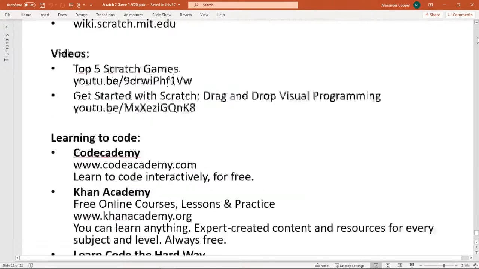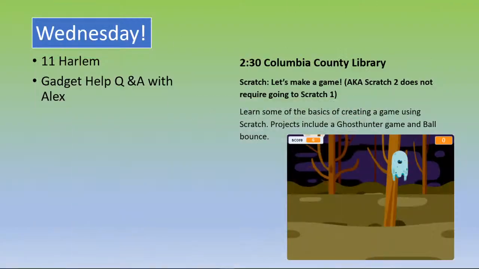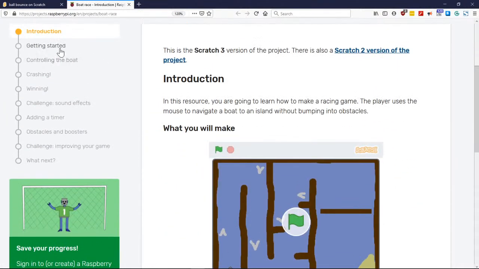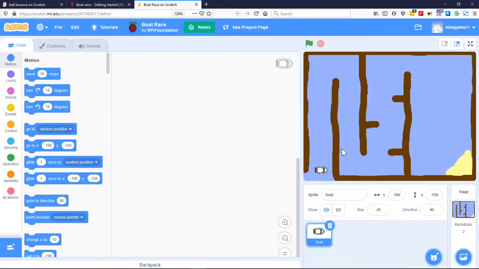Okay, now let me go back to our handout. It pops up like this, and it has some resources, so I'm going to go there. I click there, and it's a starter. The biggest reason to have a starter is because it has the animation. And then it goes this way. Oh, Mac, that's a good question. Scratch 2 is older, so the main focus should be on Scratch 3.